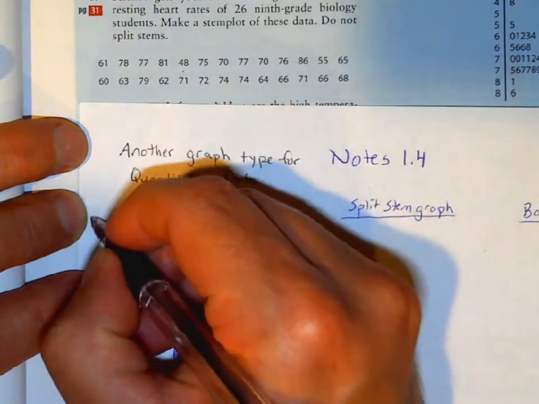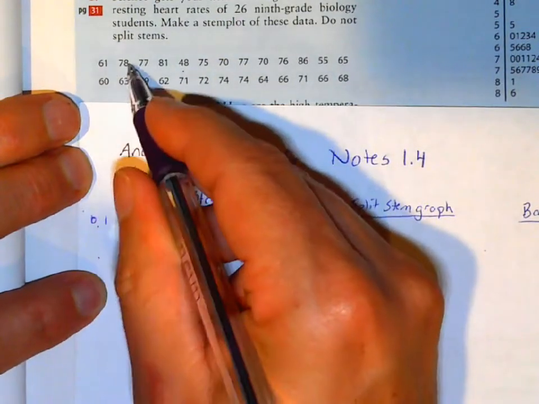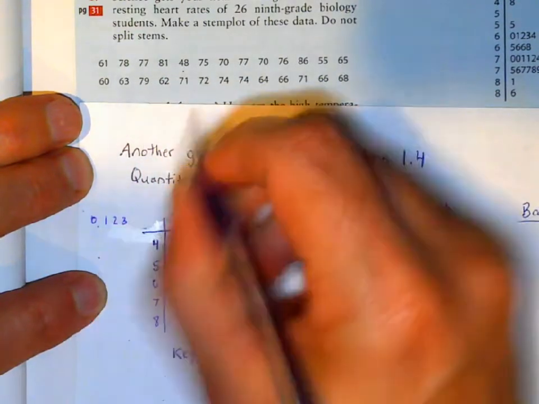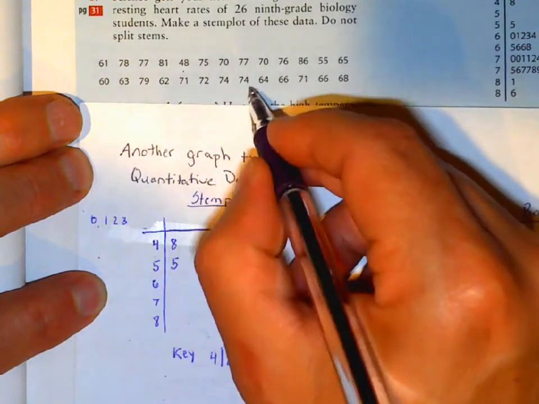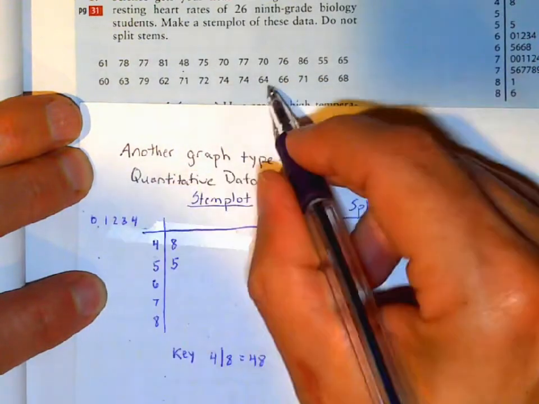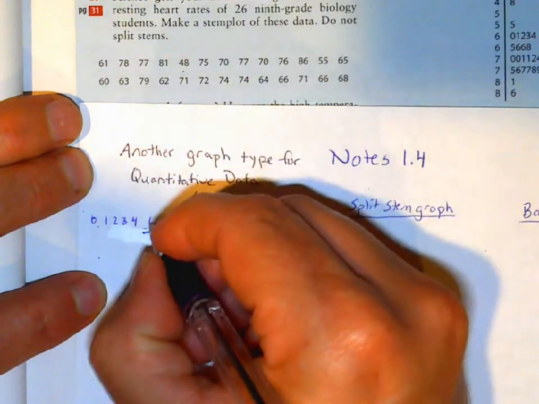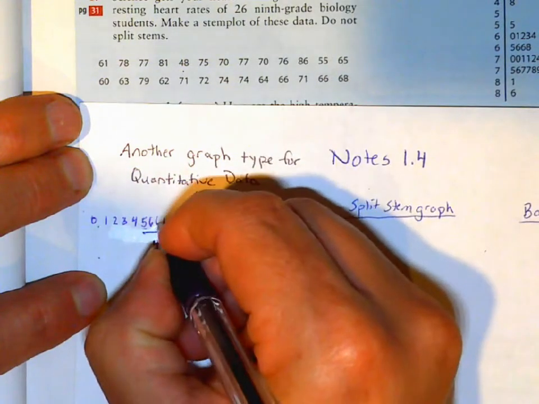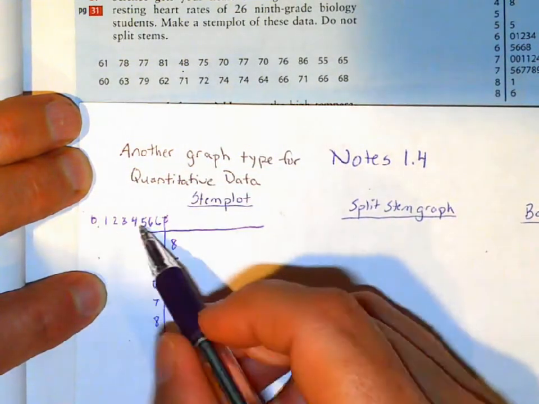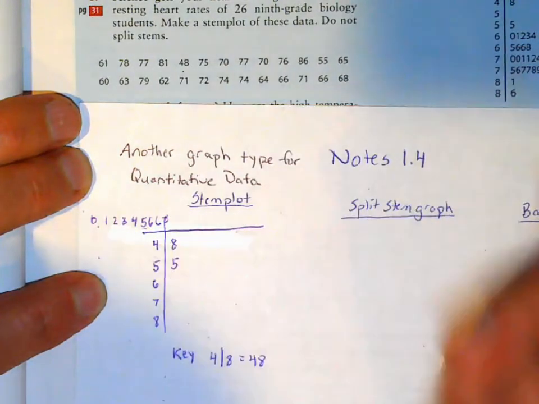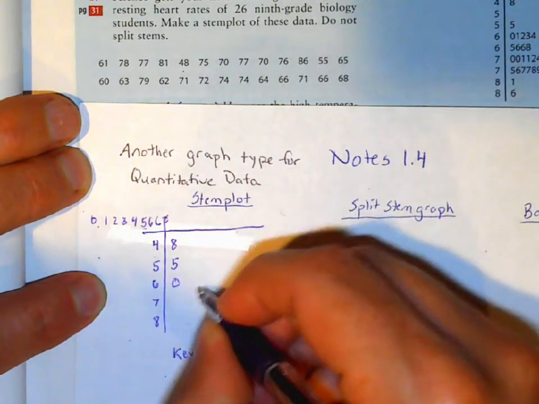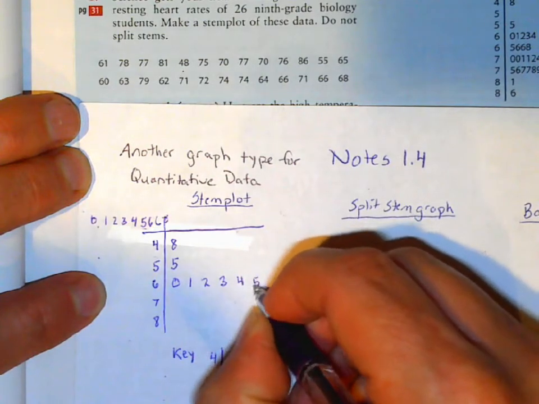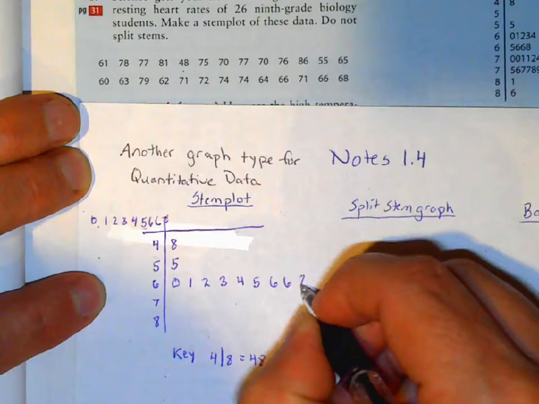So we have a 60, a 61, a 63, a 62, a 64, 66, 66, 65, and a 68. Okay, I kind of ordered them there. I could have done it down here, but I wasn't quite sure how it would be. So that stands for 60, that would be the 61, the 62, the 63, the 64, 65, 66, 66, and 68.